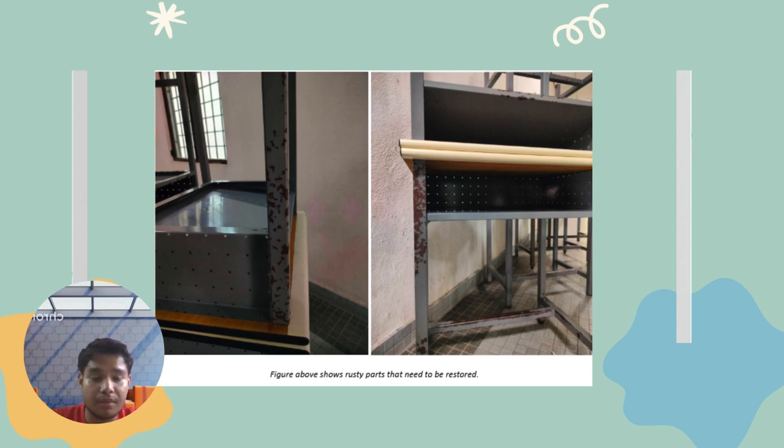After all the data collected, we proceed to buy the paint, which is the same color as the tables itself, which is executive grade, and we continue to remove the rusty flakes on the tables using the scrapers that we buy. And after that, we apply undercoat paint first, and then let it dry for a few minutes. Then we proceed to paint it with the color.